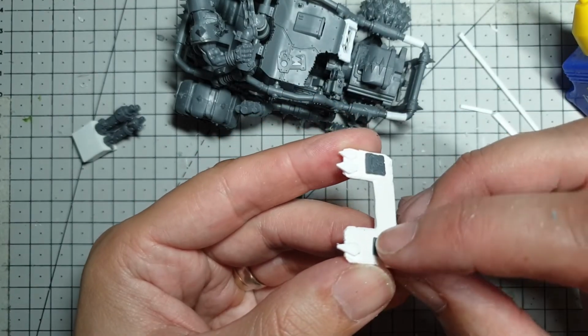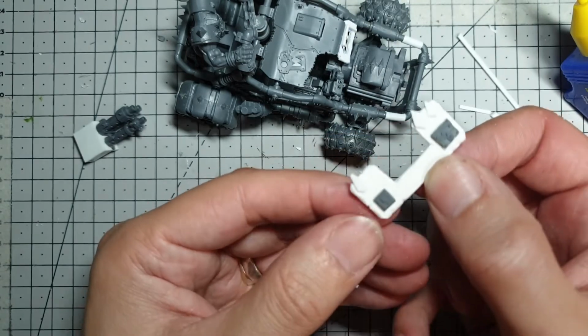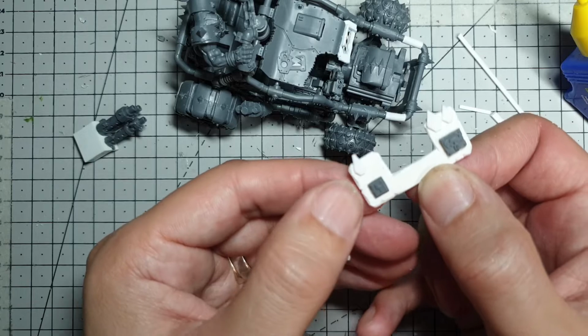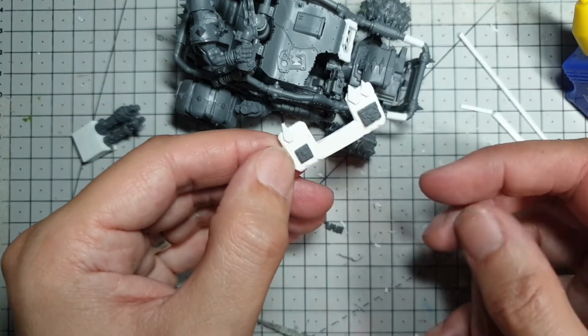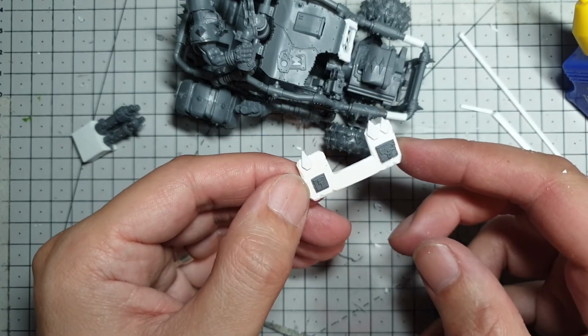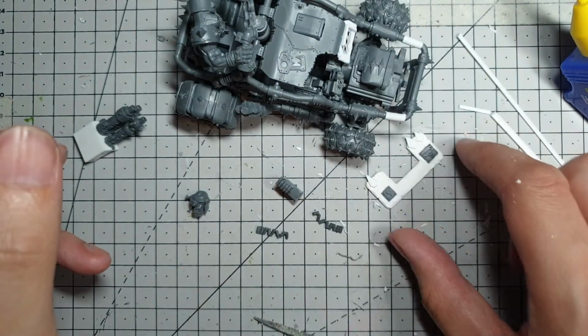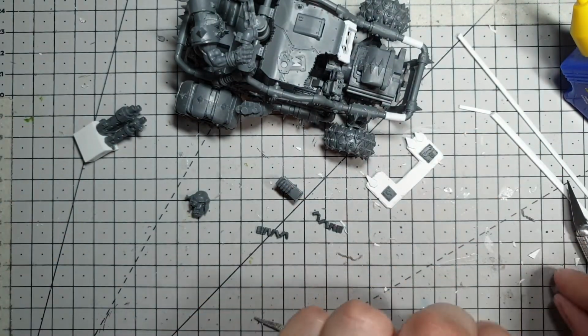So just bob them on. They don't have to be even. Keep them square-ish. They're massively wonky. Alright, go massively wonky if you want, but I'm going to try not to. So that's that. That'll do pretty nicely. I don't want to go overly detailed on it.